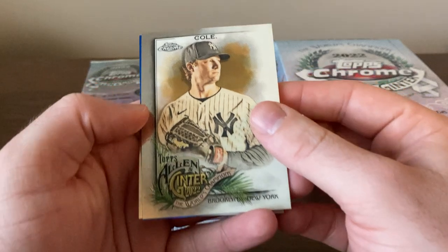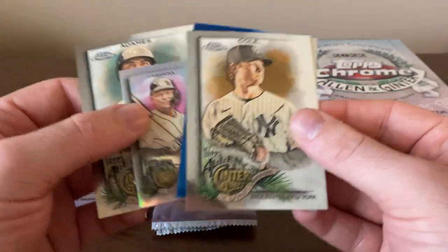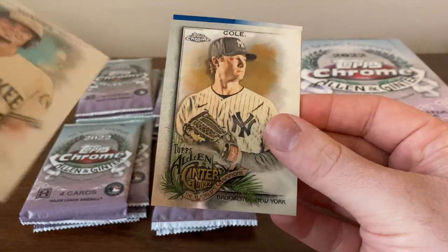Looks like I got a blue parallel to start off. There's a Gerrit Cole on front. These cards look really cool. There's a Miguel Cabrera mini. That's pretty cool. Just the regular Allen & Ginter design, except just being in chrome form.